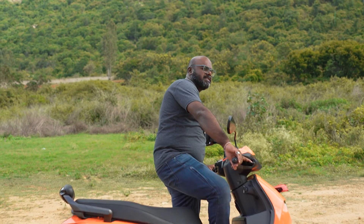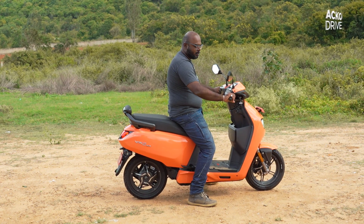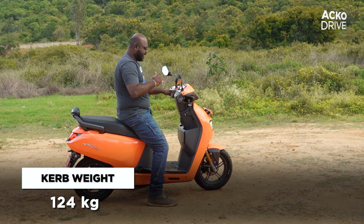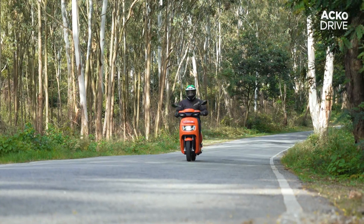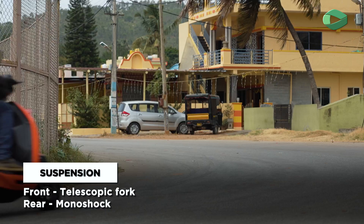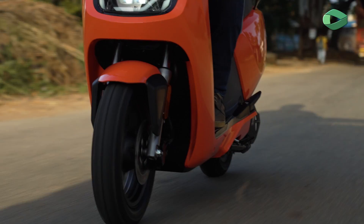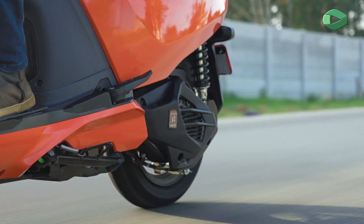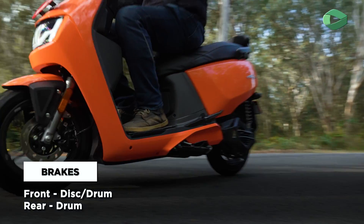An interesting feature is the VX2's park assist, which works differently from other scooters. Unlike other scooters where you use negative throttle for reverse only, on the VX2 you can also go forward using the throttle while in park assist mode — very useful and intelligent. On the move, the VX2 felt easy to steer with stable handling and swift direction changes. Ride quality is decent, however the front suspension feels a bit firm and could be more compliant over broken roads. Brake bite from the disc could also be sharper, though the combi braking adds to safety.